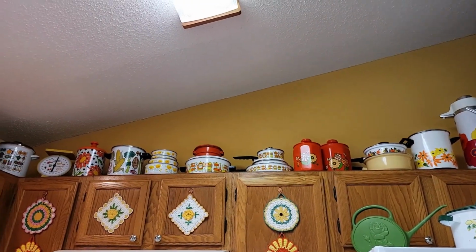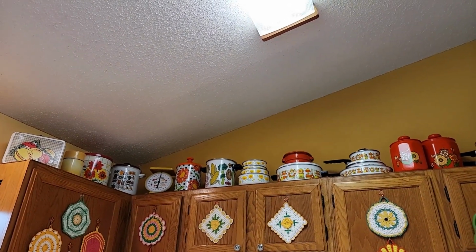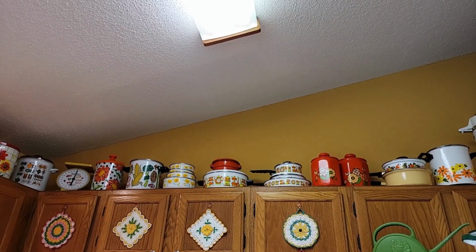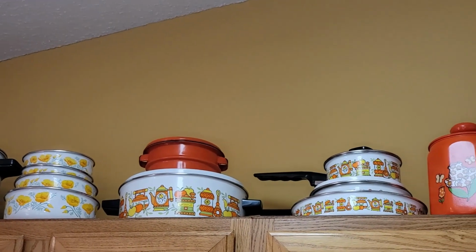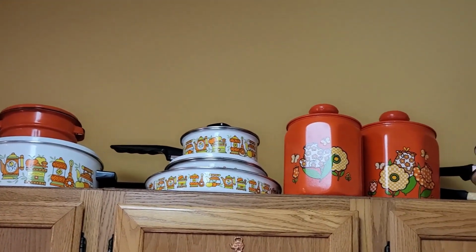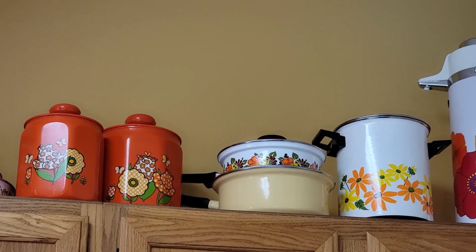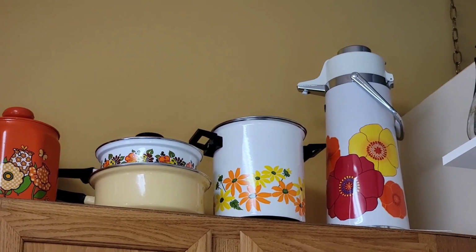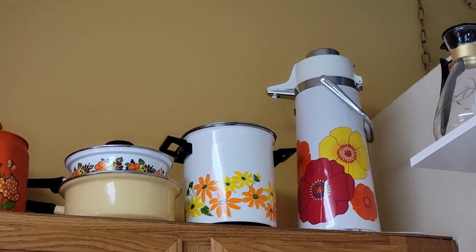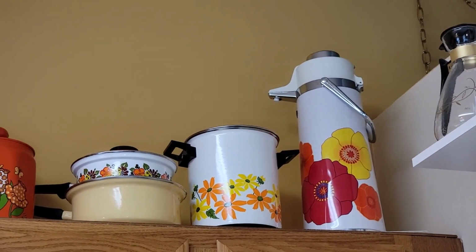For quite a long time, I've been picking up a stock pot here or there. And you know, I have a lot of different canister sets and occasional thermos. But because of the stock pots that I liked so much, I started falling for the pots and pans that had all these adorable prints on them. There's a canister set there, only 2 that I have, and I have shown those in a video. My latest purchase at Bibles for Missions for $4.99 maybe, I think, was this monster pump beverage server. It's just wild. It is so big.